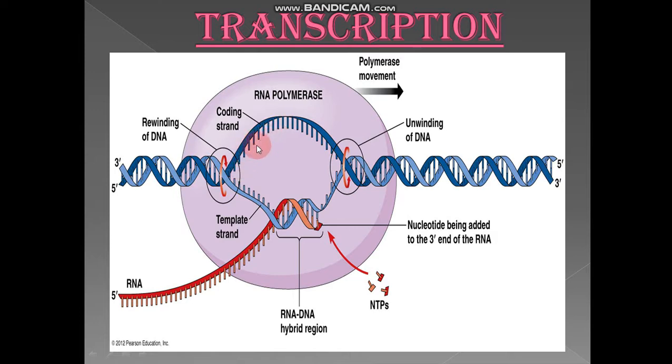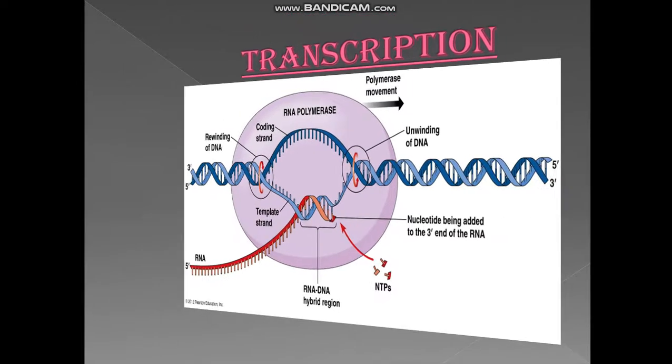and the transcribed region again winds up, and again the region to be transcribed keeps on unwinding to provide a region to be transcribed. That means forming a transcription bubble. So this is the major process. We will discuss it stepwise in 3 steps. The first step will be initiation. See what happens in the process of transcription.